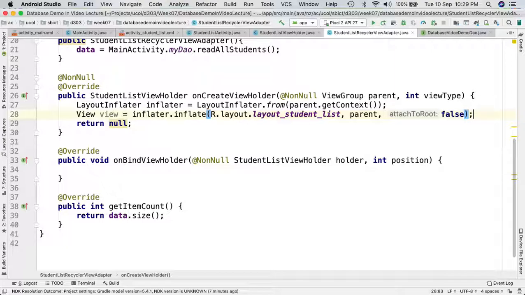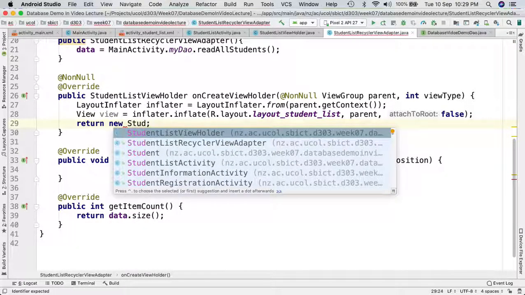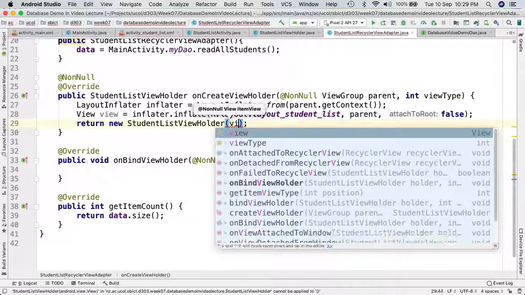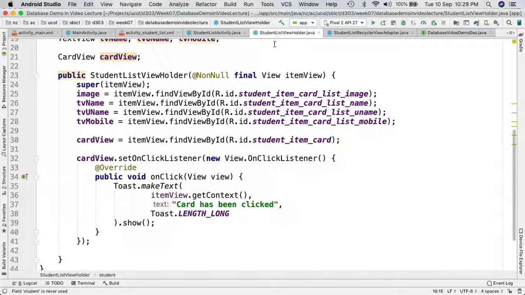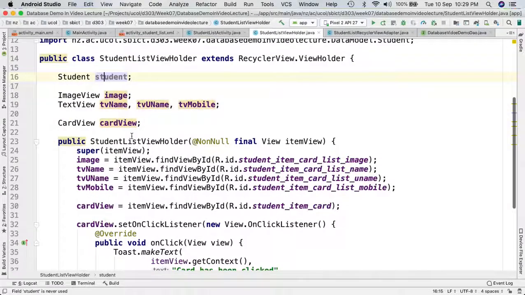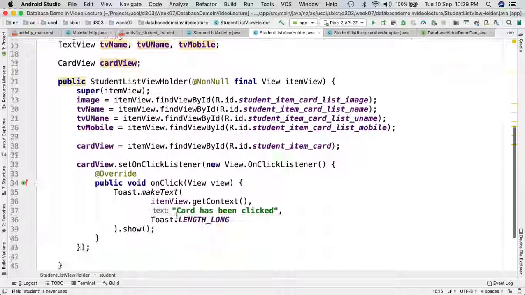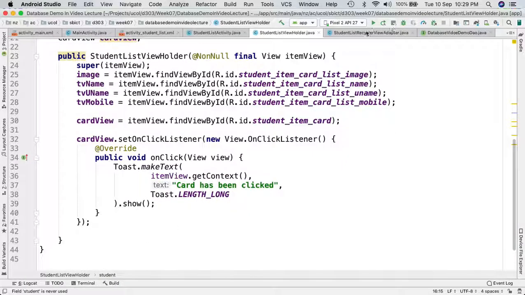Fine, and then at the end we are going to return a new StudentListViewHolder, and we pass that view as an input to the constructor. It will go into that list view holder and initialize all those variables, the image view, the student views, and all.